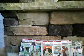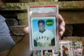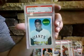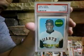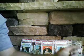69 Mays, I predicted a 7. It got a 5. Again, just incredible eye appeal. I mean, this card is sharp as heck. The corners, the edges, and of course the centering. The centering could have been what took it most of the way down. I don't think that's 5 centering, but I've seen things in 6s and 7s that are about as bad. There's no staining on the back. I put no qualifiers, so I know with one of my cards it got kind of low, but it did have a corner stain on the back, so that could have been what knocked it down. But look at it, just as sharp as heck. And that one got a 5, so that's okay.